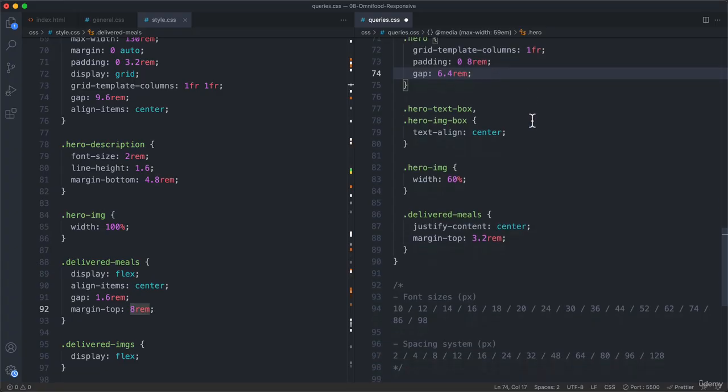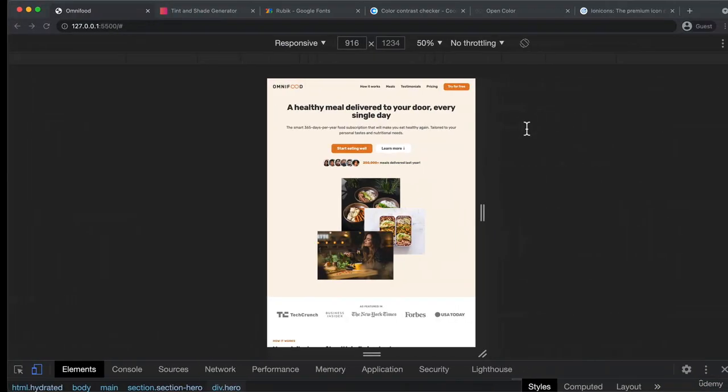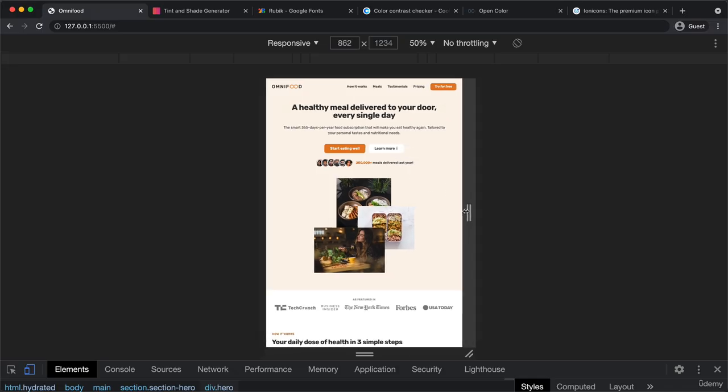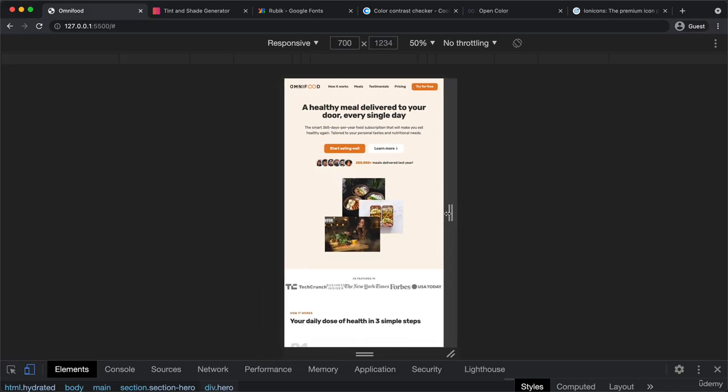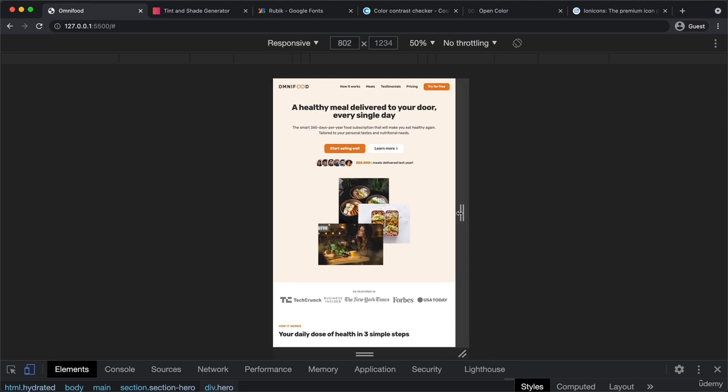So moving it back up one step from 4.8. Okay, beautiful. That looks extremely nice, I think. And even down to these smaller widths like this, right? So I like this part.